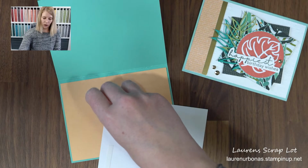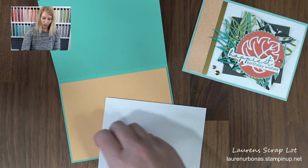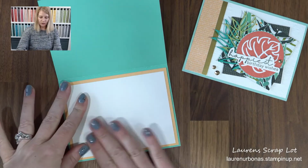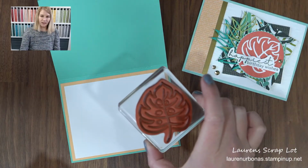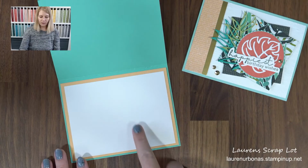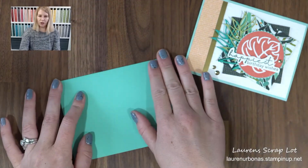So that goes for card bases, that goes for the ink colors. I find you can't really go wrong if you follow that chart. So there's my inside. I've got something nice to write on. I could always come back and maybe stamp myself a little leaf in the corner here or something, but this one has green on it right now. So I'd probably want like a blue or the Calypso Coral. That would look quite sharp.